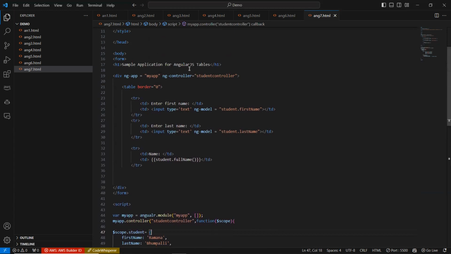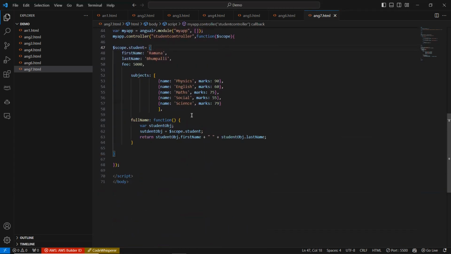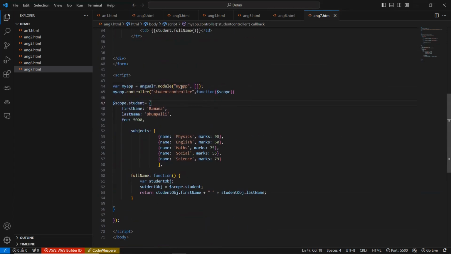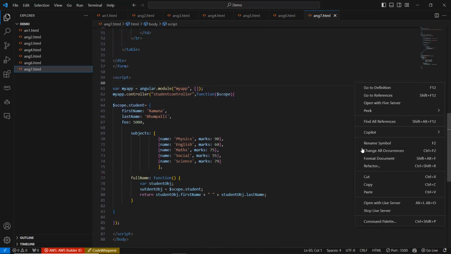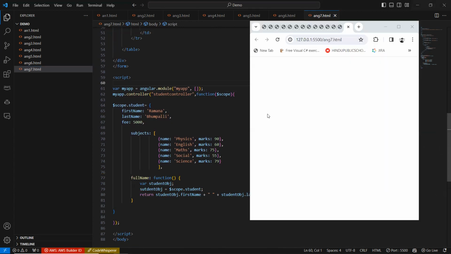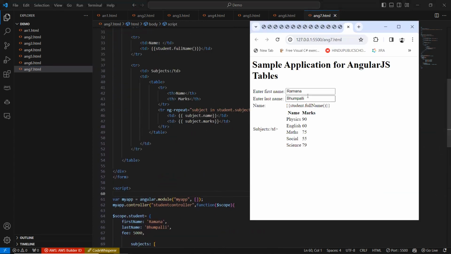Not displaying it. My app. Student control. My app. Angular. Oops, that's where the problem is. This is very silly sometimes, but we should make sure that names are clear and perfect. Let me open this. Yeah, now it is displaying.